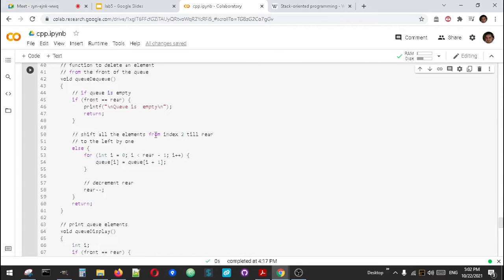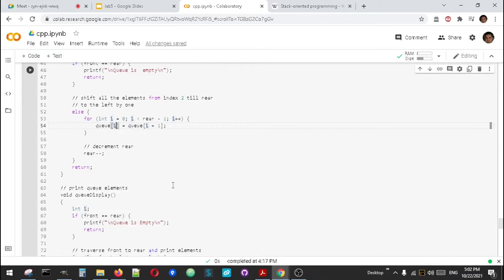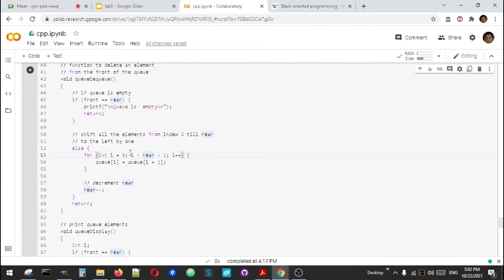We shift all the items to the left, until we reach the rear, which is the last item. And by doing so, we are doing dequeue from the queue.